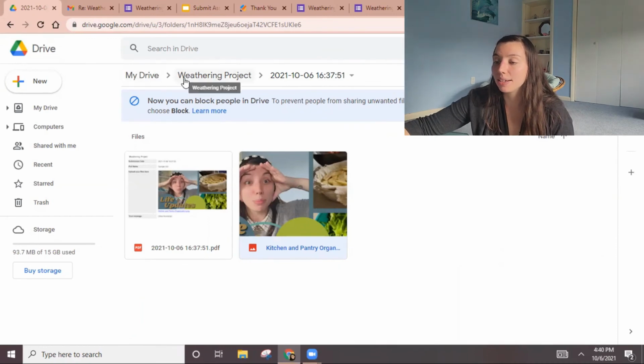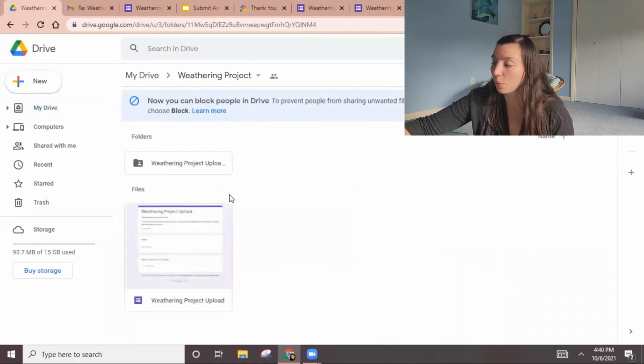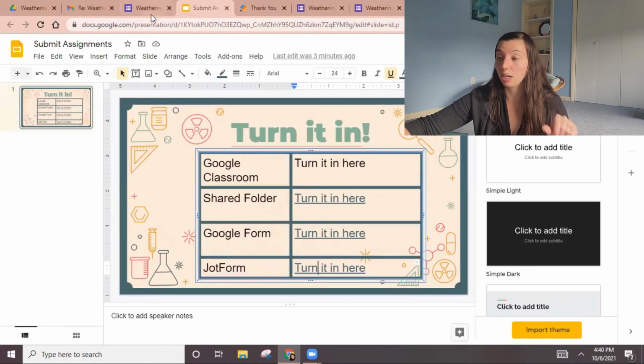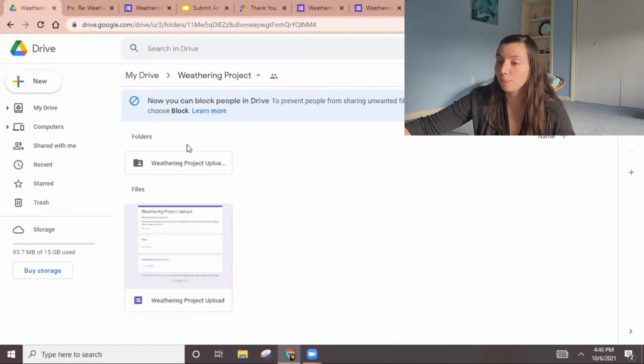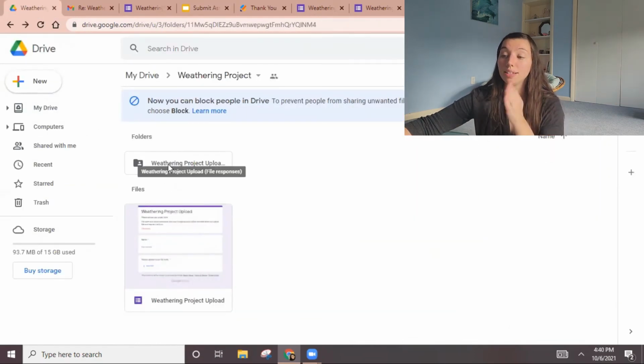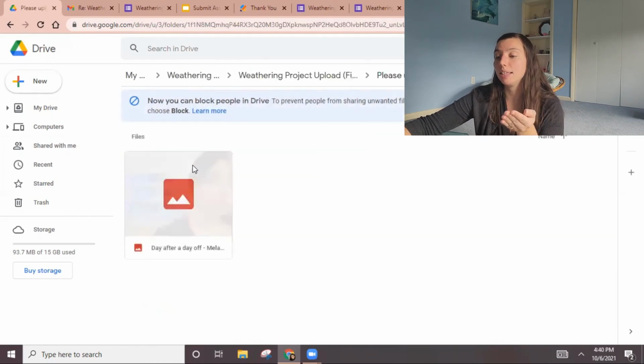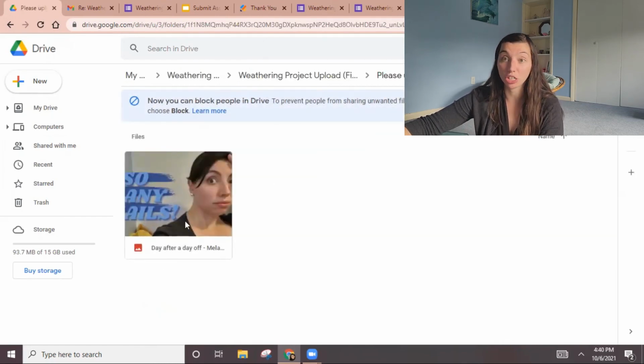Okay, so then how does this all look in here? Here's the weathering project. This folder was shared, which is this second option we did. This is the form we created, which creates its own upload folder here. And this is where our images are going to be from that Google form. Long story short, if your school does have a school Gmail account, use Google Classroom. It will save your life. Just use Google Classroom so I can live vicariously through you.